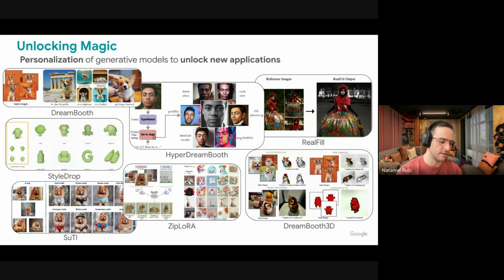So yeah, just a quick intro on me. My name is Nataniel, and I'm working at Google for a bit now, for a year and a half, and we've been doing a lot of different work in personalization of image and video models. Mostly image, but now transitioning a bit to video and LLMs. These are some of the works that we've done, like Dream Booth. I was lead author there, and then other works like Hyper Dream Booth, etc. A lot of these were with amazing students, and we're continuing that trend looking at the future.